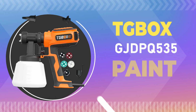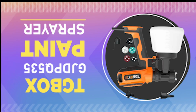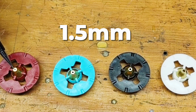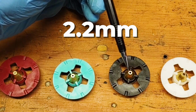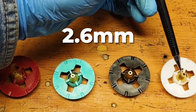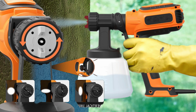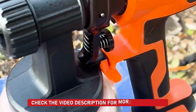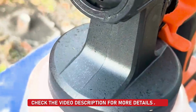Number 2. TGBOX GJDPQ535 Paint Sprayer. It comes with 4 nozzle sizes: 1.5 millimeter, 1.8 millimeter, 2.2 millimeter, and 2.6 millimeter, and 3 spray patterns to give you the flexibility to tackle any painting project. Sprayer has a number of upgraded features, including a rear foam pad to prevent paint from flowing back, and a cleaning brush and needle to help you remove any residual paint from the nozzle.